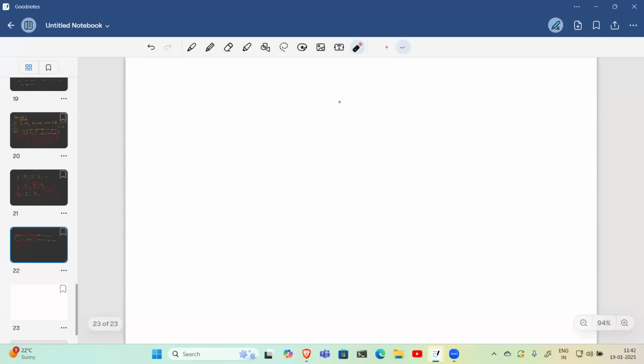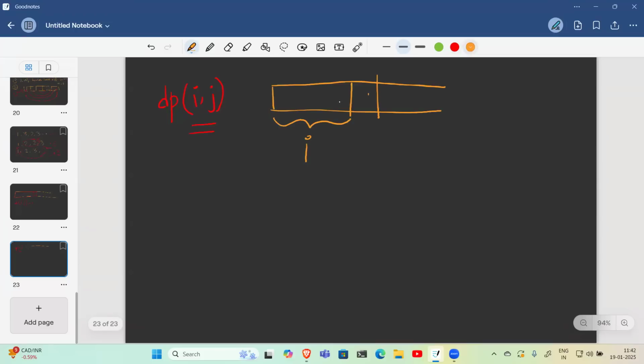The problem is, if I try to maintain this type of state, dp[i][j], how many ways I can color the first i indices such that the last color is j, the problem with this DP state is actually in the question itself. The question has many constraints which relate the last part of the array with the front part, the prefix of the array with the suffix as well. Like there are conditions that if this distance is also i, and this is j and the color of this is k, then j has to be something not equal to k, right?